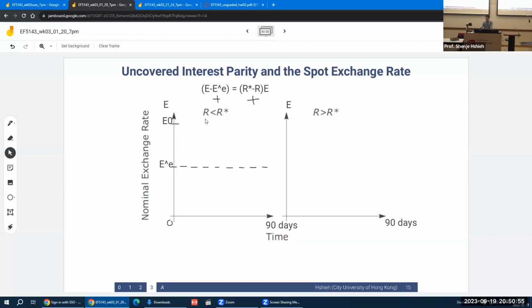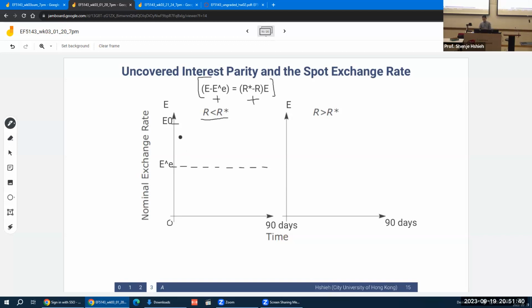So let me say that again. In this scenario, in which we have foreign interest rates greater than domestic interest rates, and assuming our expectations about the future spot exchange rate are fixed or anchored at some value here, it's arbitrary, I just chose this randomly. This equation, the UIP equation, tells us that if R star minus R is positive, then E minus E hat E must also be positive. And if E hat E on this graph is at this point here, then the spot exchange rate E must be above it, right? A big number minus a small number gives us a positive number.